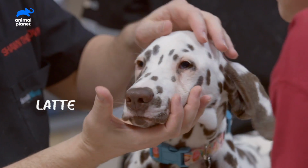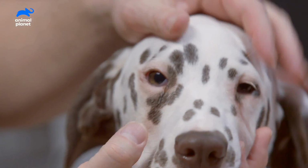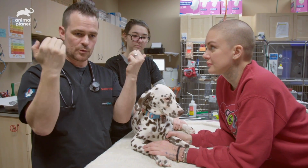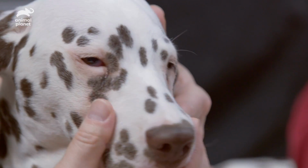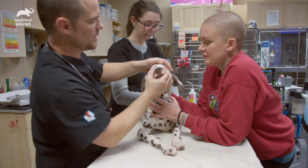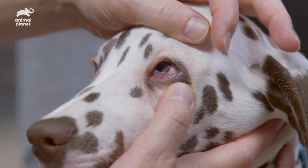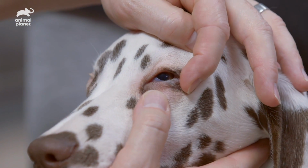So she has a situation going on here called entropion, and it's a rolling in of the eyelid like this, and so the hairs that are on their face are rubbing up against her eyes all the time. Well, I know. She's like, I don't want to hold still. So all those hairs, you see them coming out now? Oh, look at that. All that is supposed to be sitting right there.